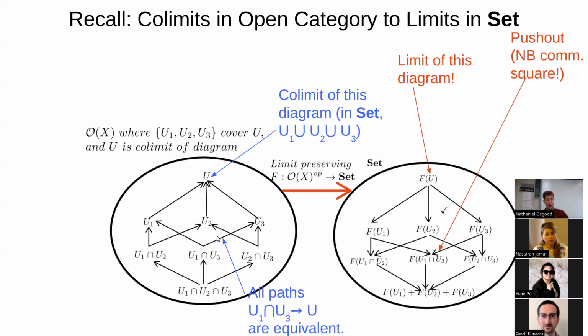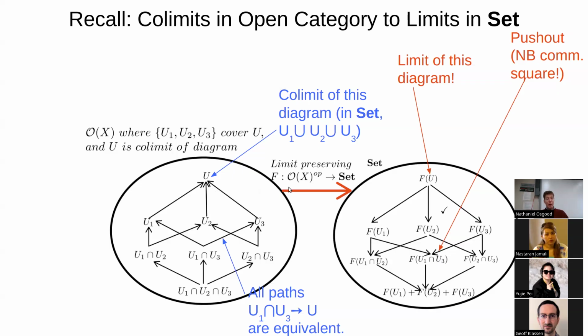Do you agree with that? I mean, it's a pre-order category. It's a thin category. That's true for any thin category. All these paths commute. Do you agree with that? Okay. Does the diagram have limits? I think this will be a co-limit, but we don't have to worry about the limits fundamentally. Where we have to worry about limits is in a moment, but it's not in this category.